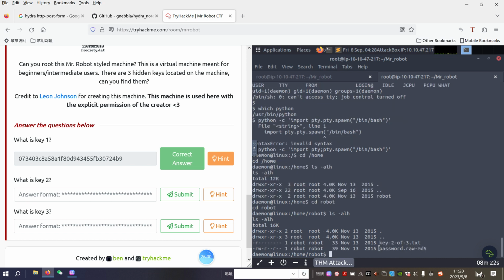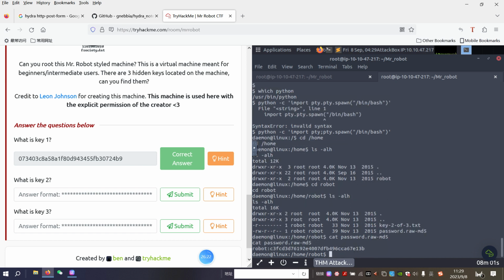But right now we don't have the permission to read the content of the second key. But here, below this file, there is a password file. We can cat the content of this file. Paste in here.